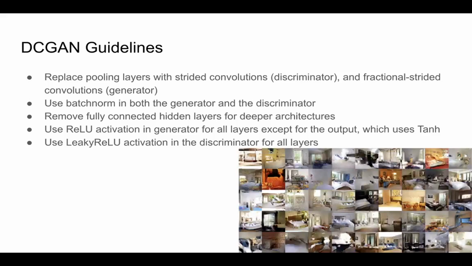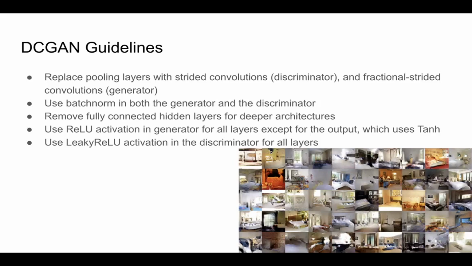However, when implementing DCGANs, or deep convolutional GANs, there are a few guidelines to follow that were proposed when the architecture was first introduced to better improve the training process. First, replace pooling layers with strided convolutions in the discriminator and use fractional strided convolutions for the generator. You should also use batch norm in both the generator and the discriminator. You should also remove fully connected hidden layers in deeper architectures. For activation functions, always use the ReLU function in the generator, with the exception of the final layer, where you should use the hyperbolic tangent function, and use the leaky ReLU activation function in the discriminator.